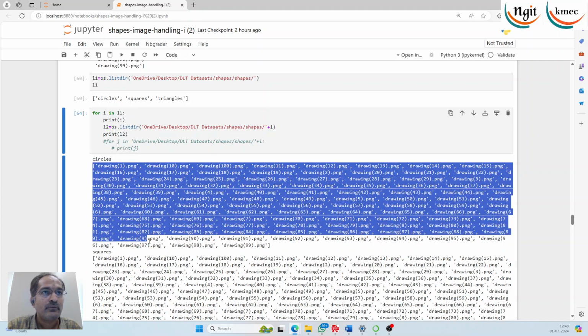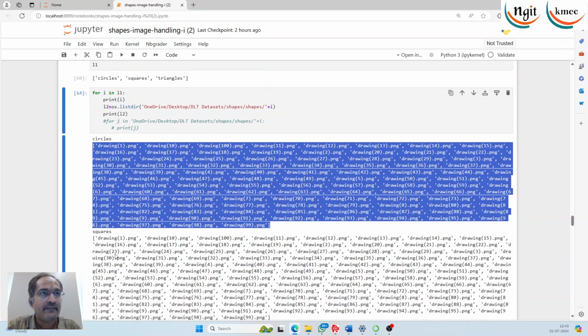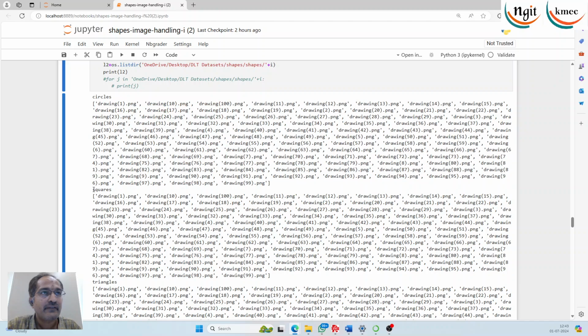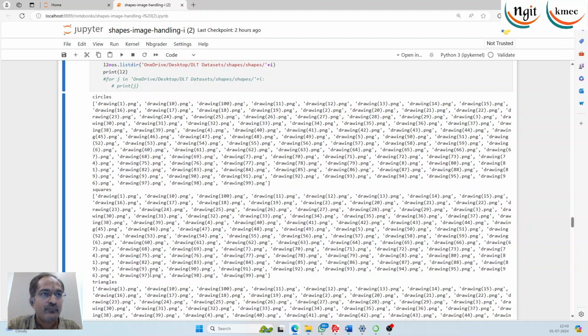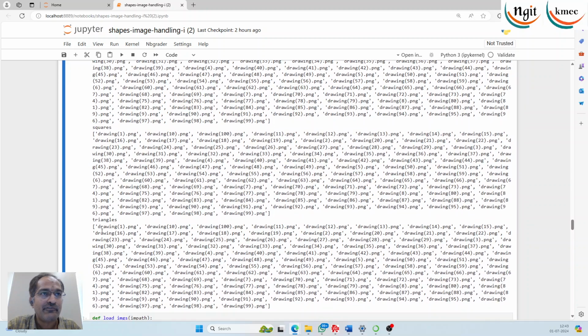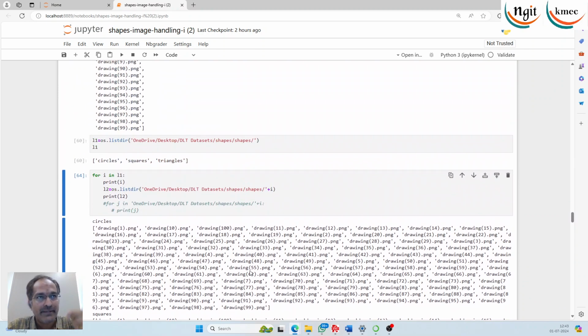we have these many number of files, and in the squares we have these many number of files, and in the triangles we have these many number of files available. So we have to take each and every file one by one.